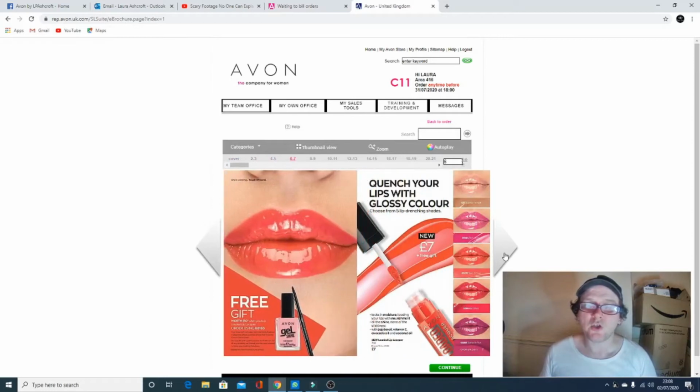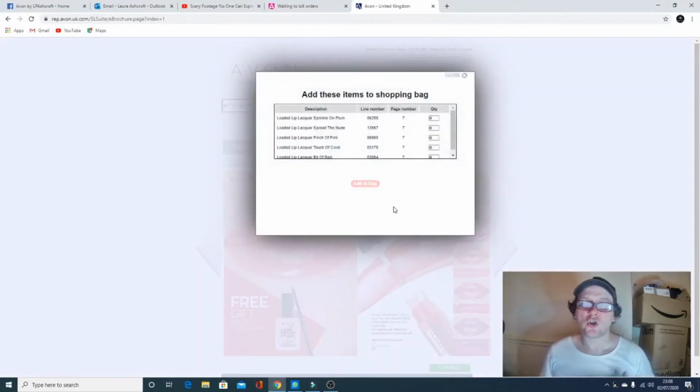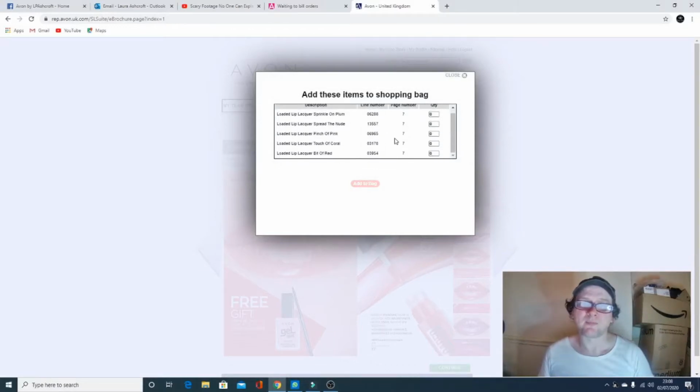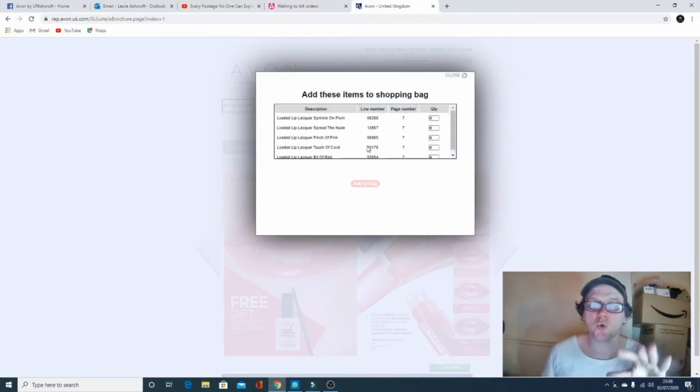If there is something you do quite like, so like in campaign 11 at this moment of time, we've actually got a £7 lip gloss with a free item, and as you can tell over onto the other side, we've actually got a free item area as well. So you can click onto the lip gloss and then choose your colour.